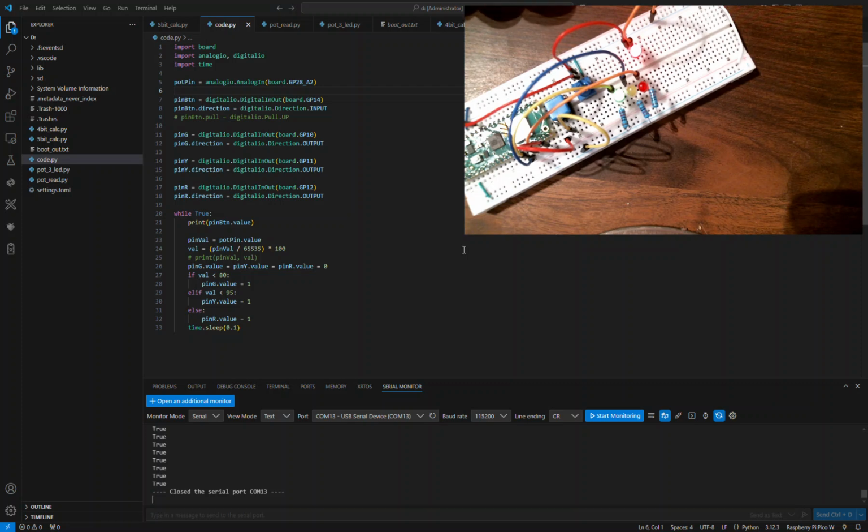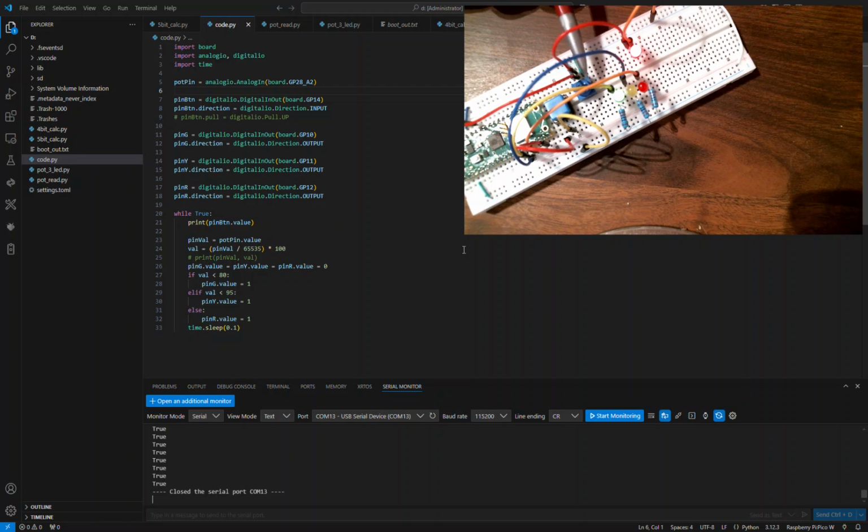But the width of how long it's on and how long it's off is what we're going to modulate or change. And if it's on 50% of the time and off 50% of the time, you'll have a 50% brightness LED. But if you have it on more than off in the same duty cycle, then you'll see that it's brighter. And if it's off more than it's on, then it'll be dimmer. So that's how that's going to work. But we'll talk about that in a little bit.